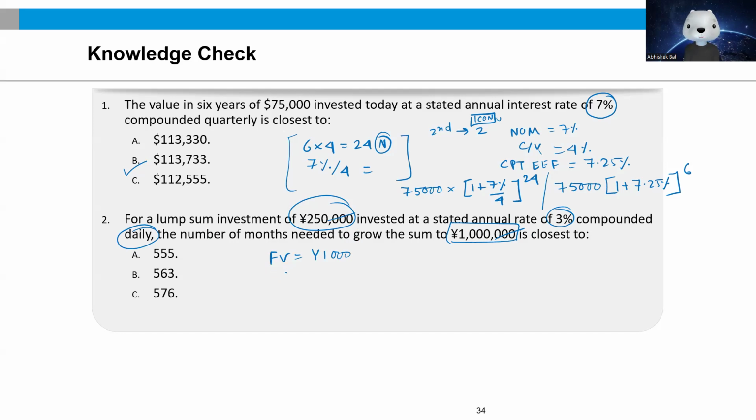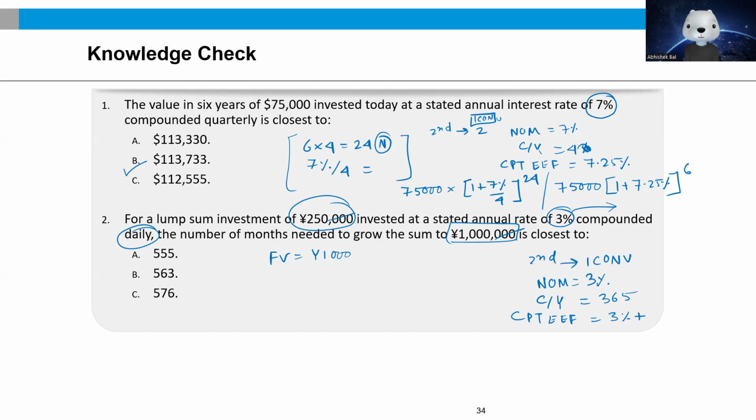And as before, there are two ways of doing it. Either you could annualize them. You could annualize the 3% daily compounded rate. I'm sure that you could use the same interest rate conversion function in your calculator, by suitably keying in the value, right? So 3% is your given interest rate compounded daily, so C/Y will become 365. And then you will have to ask your calculator to give you the effective annualized interest rate for 3% with 365 days compounding. And it's obviously going to yield you some 3% plus value. It's going to be more than 3%.